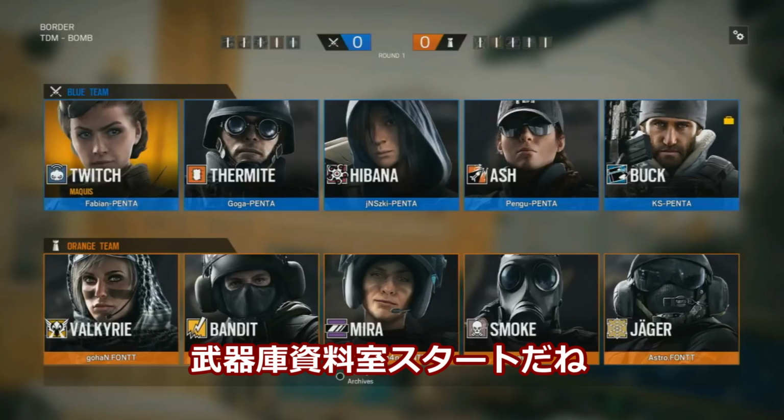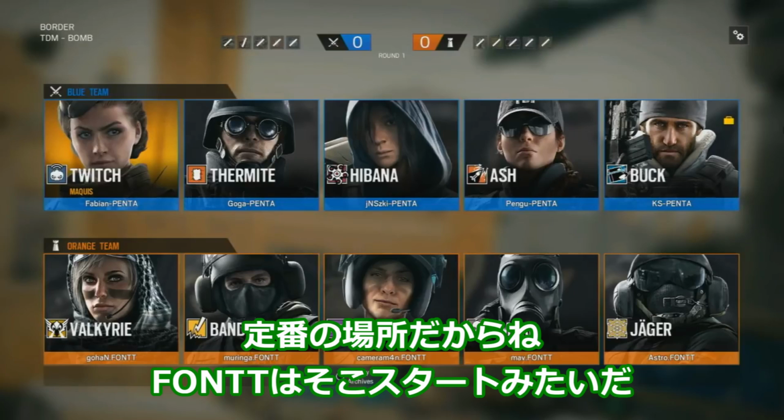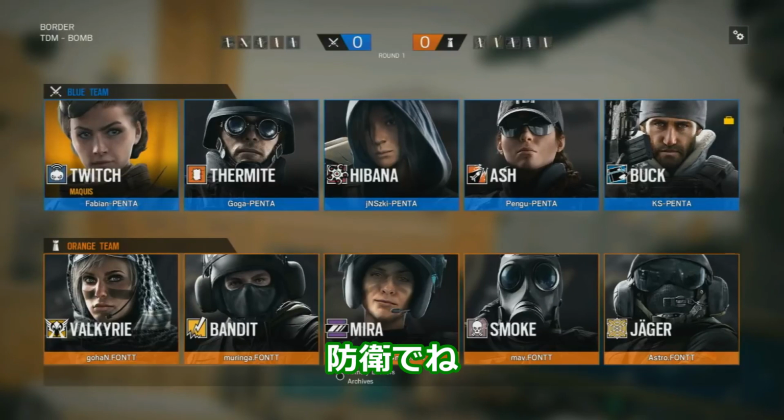Going to start on Armory Lockers Archives. It is the standard bomb site, and that's what FONTT are going to go for. They're starting up on the defense. Nothing out of the ordinary.